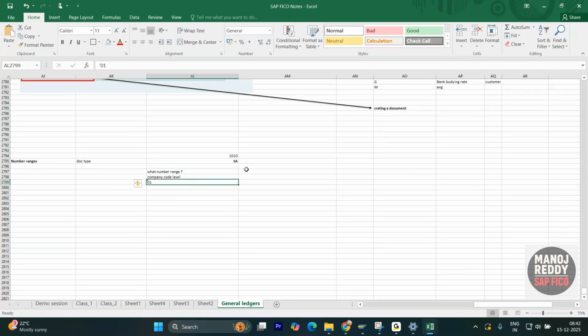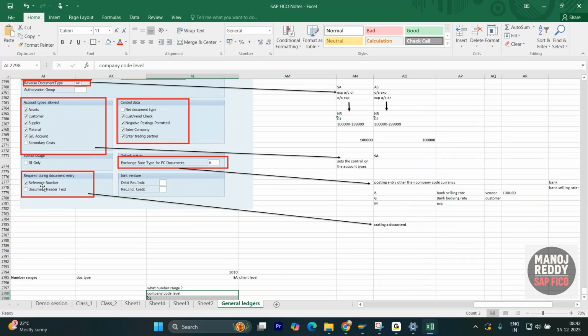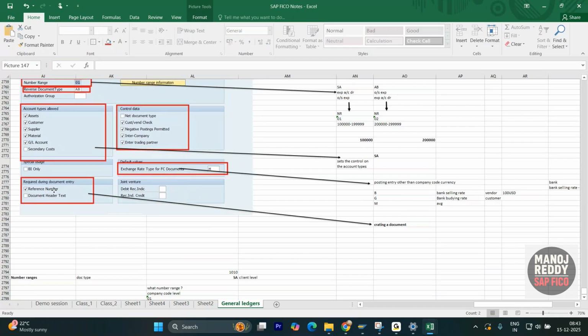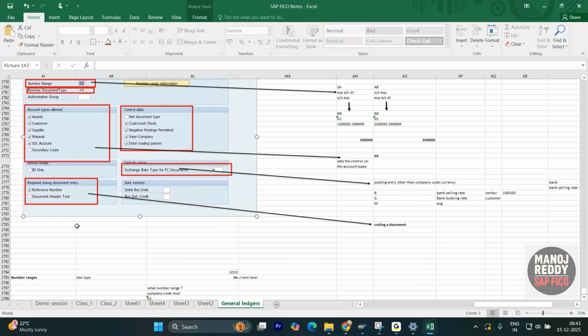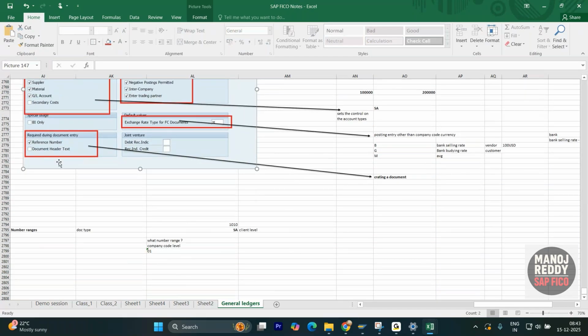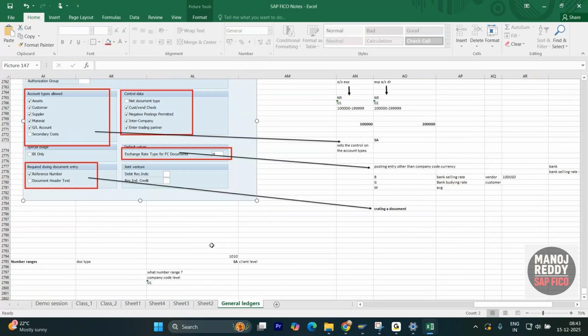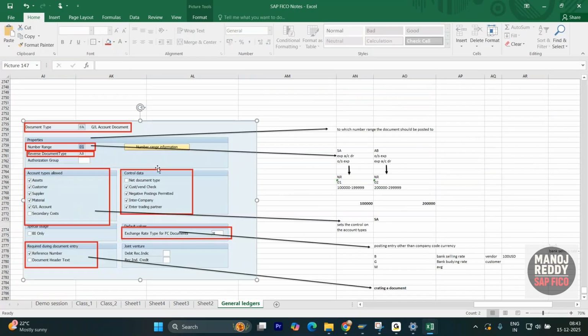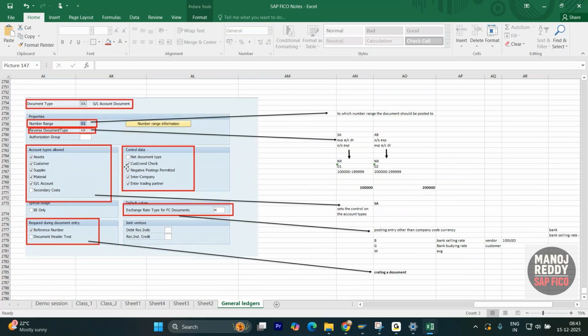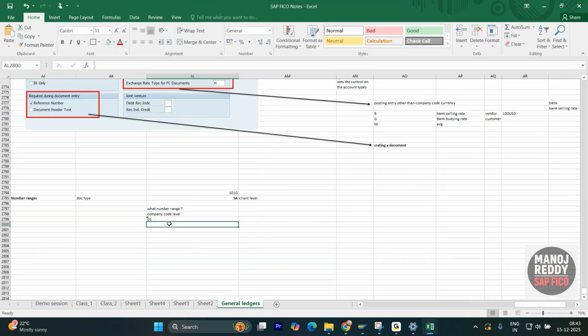And the document type essay is at which level? Client level. So every company code can use the document type and post the transaction. If you set this control, for example that the reference number is required, then if you are posting to any company code, the reference number is required. Okay, so this control is the top level control, and after that you will have the bottom level number range control, where you are creating the number range.